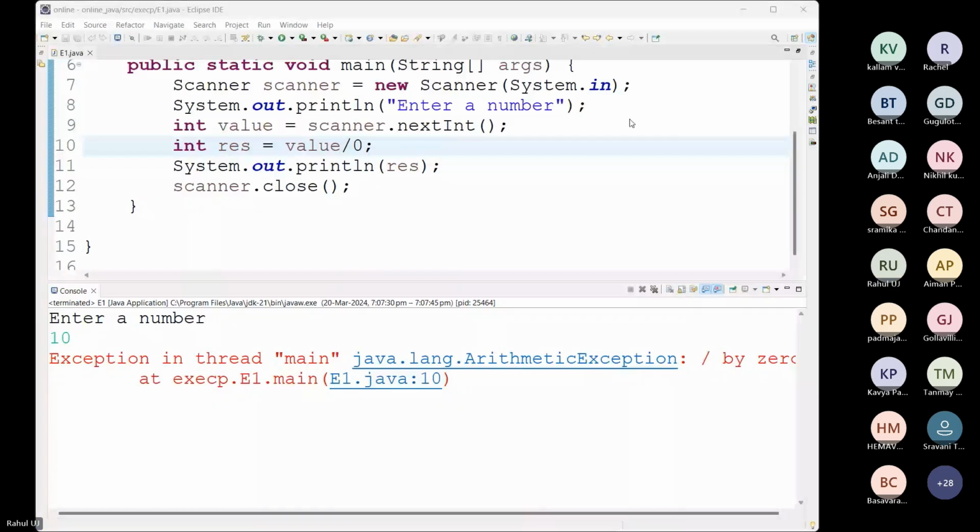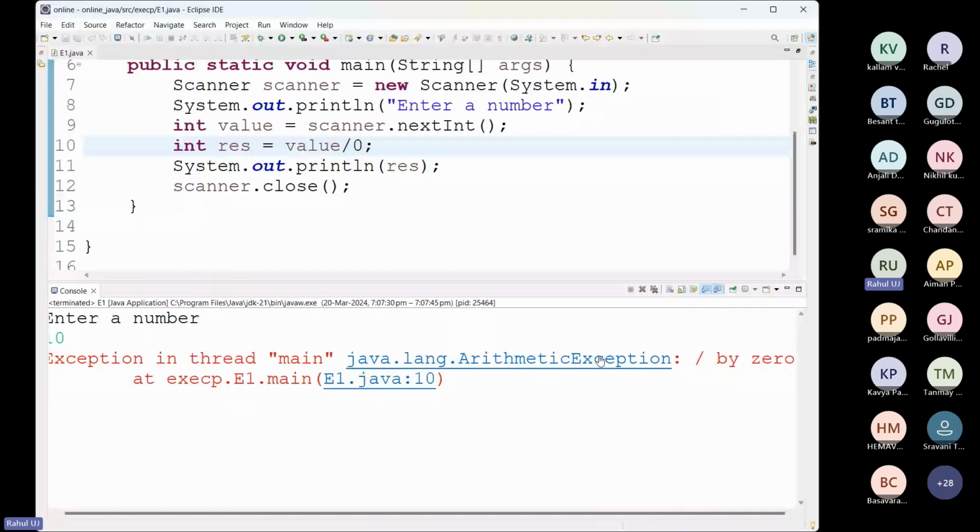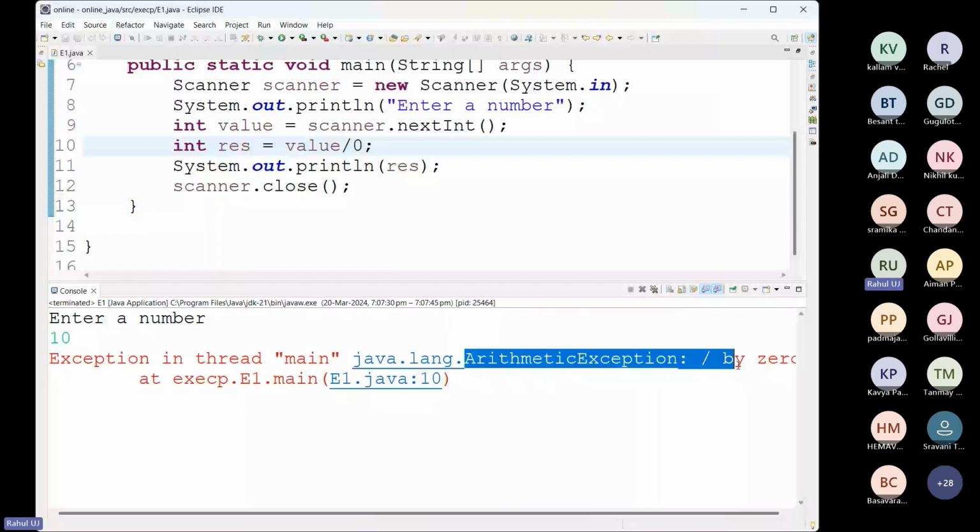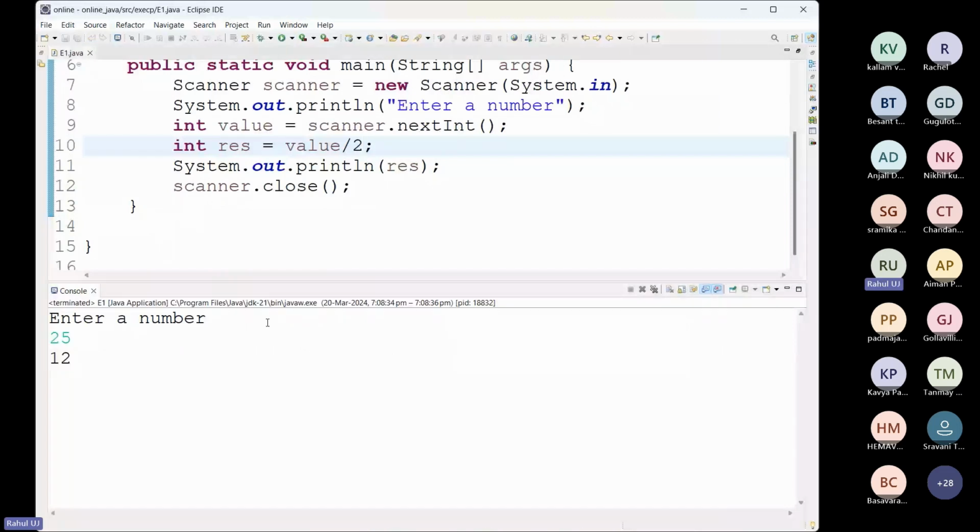As infinity is not possible to be represented, you are getting an exception. If my number is 2 and I'm dividing, say 25, you're getting the expected result.